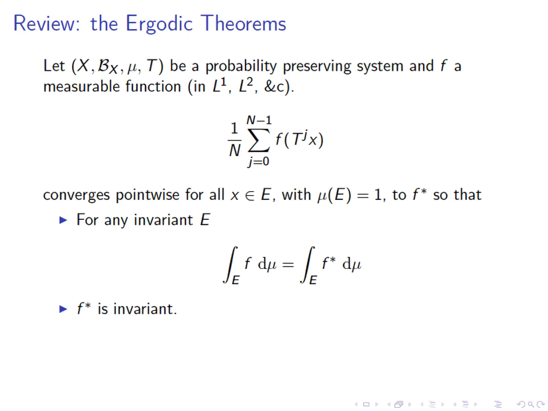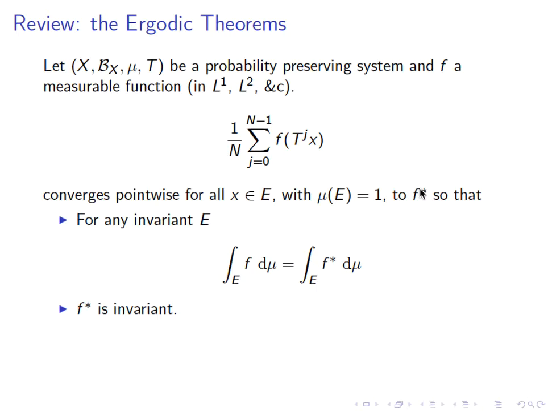The next theorem, which was much more involved, much more difficult to prove, was Birkhoff's L1 ergodic theorem. It was already more general in that it allowed f to be any L1 function, and remember, when you have a probability space, any L2 function is an L1 function, but the other direction is not true. And for any L1 function, Birkhoff proves two things. First, he proves that this ergodic average converges in L1 to a function f star, which is itself in L1.